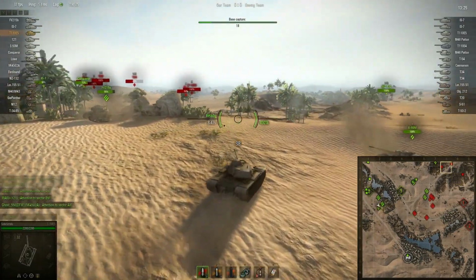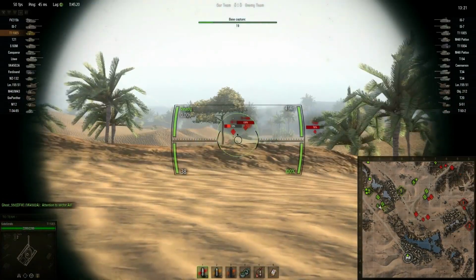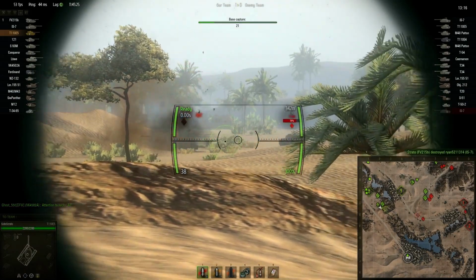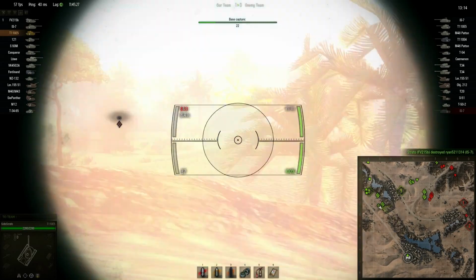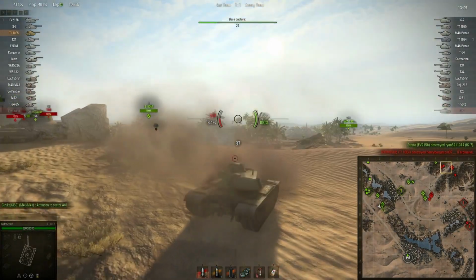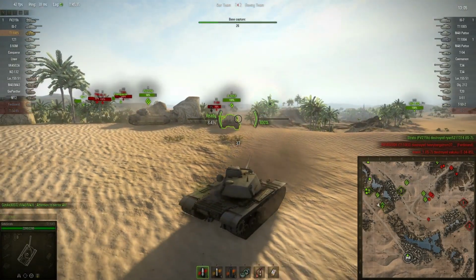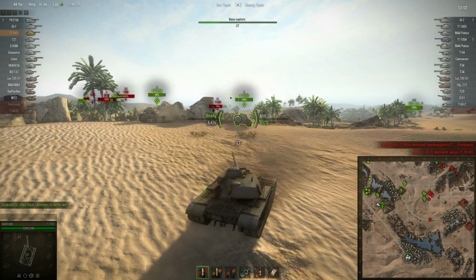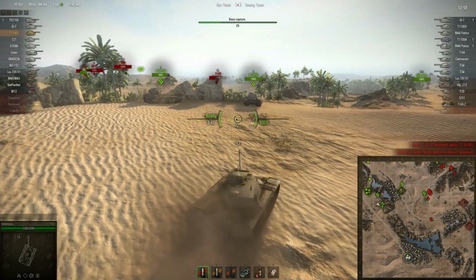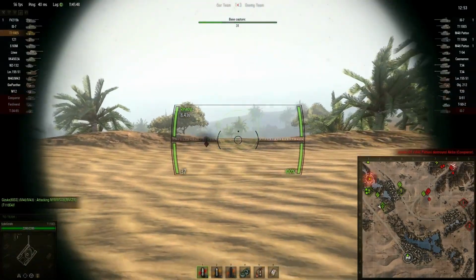E50 took a hit, which means this location is being observed. And IS-7, we're going to get him at... No, he's done. That was a blind fire. There's a bounce off the turret. Kind of a good example of that armor. We're already taking some losses. I'm not sure where their fire is coming from. Doing a little bit of peekaboo here with this depression.